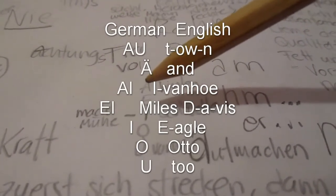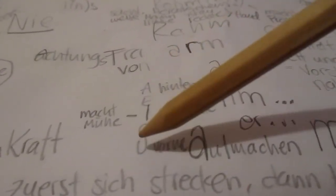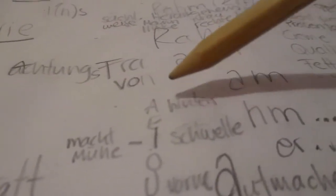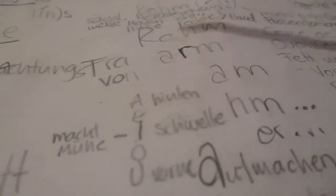I didn't say the vowels — I just started with a real open throat and closed it more and more. He has this doorstep 'I'. In English, the 'E' — which is the middle one — is actually the vowel power being formed very much back in the throat in a relaxed kind of position, so we also get relaxed listening to it.